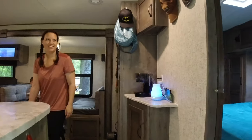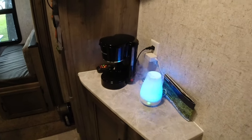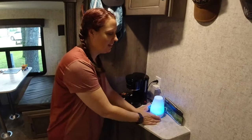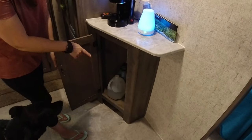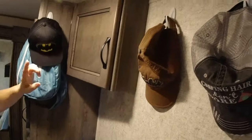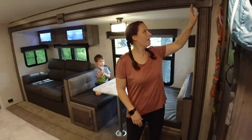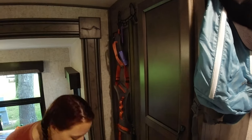As you come in, you've got the bedroom off to the right. There's a little island here that I love — your coffee maker fits perfectly, the oil diffuser fits perfectly. We keep little trash bags up here. Down here we keep the coffee maker, oil diffuser, water bottles, a jug of drinking water, and the big flashlight. There's a spot under here for shoes, and we put command hooks everywhere because somebody has a lot of hats.